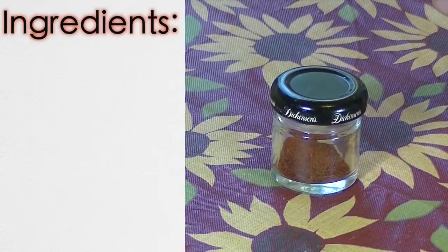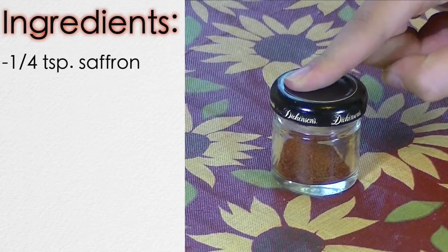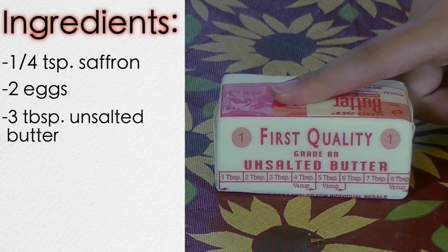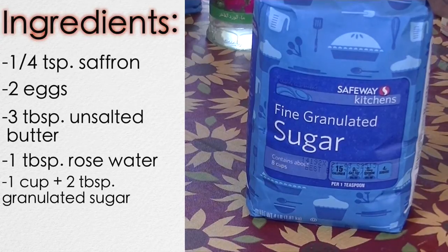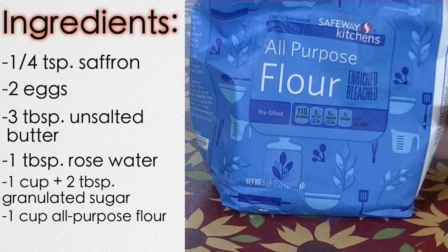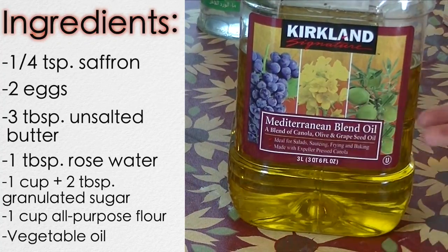Let's get started. For this recipe, we'll be needing a little bit of saffron to mix in water and dilute, 2 eggs, 3 tablespoons of unsalted butter, 1 tablespoon of gulab or rose water, 1 cup and 2 tablespoons of granulated sugar, 1 cup of all-purpose flour, vegetable oil, or in our case, Mediterranean blend oil. Any frying oil will do, and obviously it's an indefinite amount.